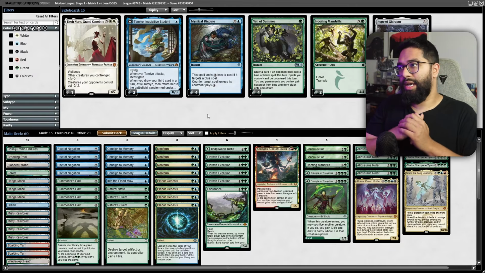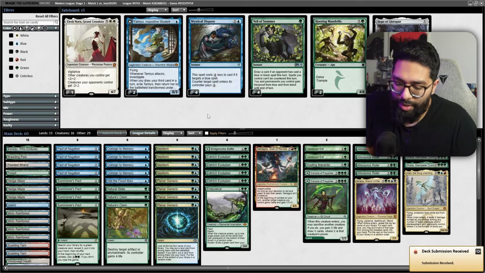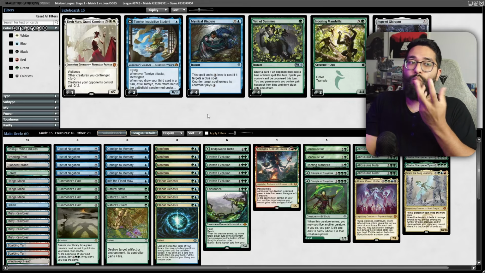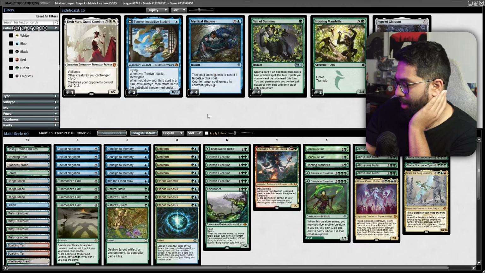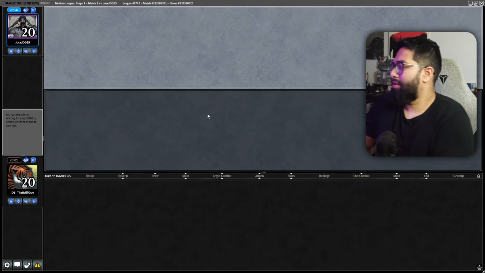Yeah, I think Elesh Norn doesn't really mean anything. Their graveyard combo is with a 1/3. If it was a 1/2, that would be great. I would definitely bring it in because then they don't have that line. But we're not getting there. Yeah, we're definitely not getting there.